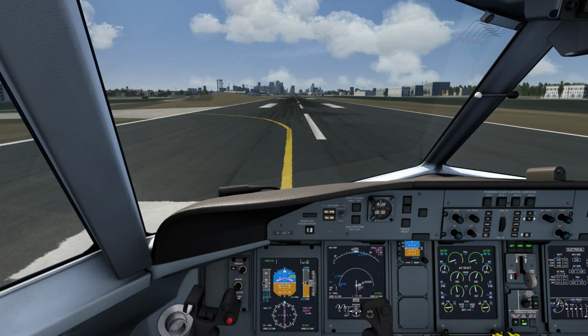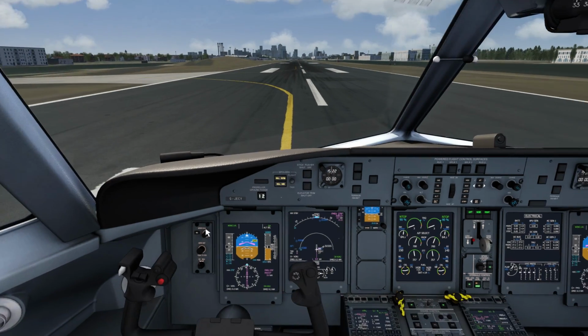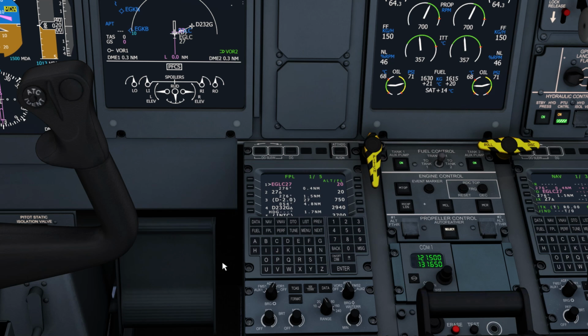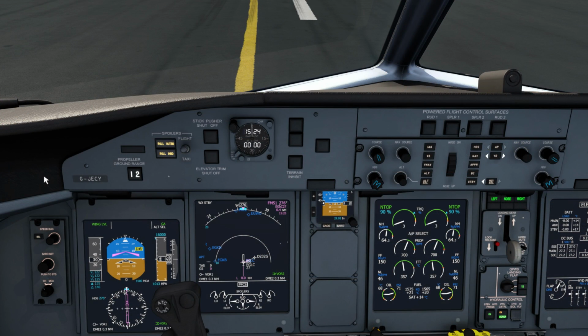In the flight deck, first of all, we're going to check out the FMC. We can see that our flight plan has pulled through correctly from the world map here. And on the autopilot panel, first of all, we can see that our V-speeds on the left have been populated. 16,000 is our selected altitude. And our navigation path is displayed on the navigation display.